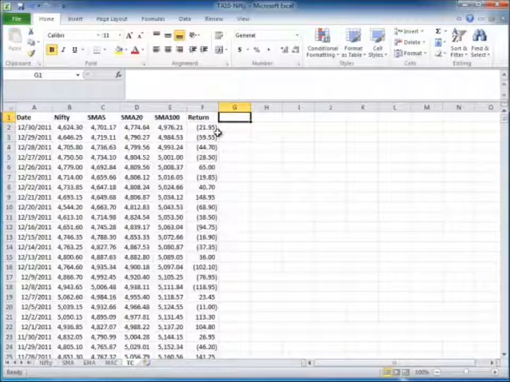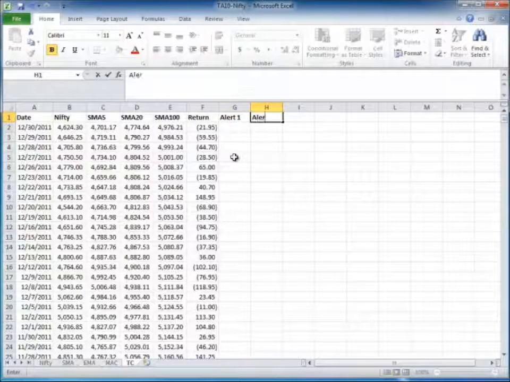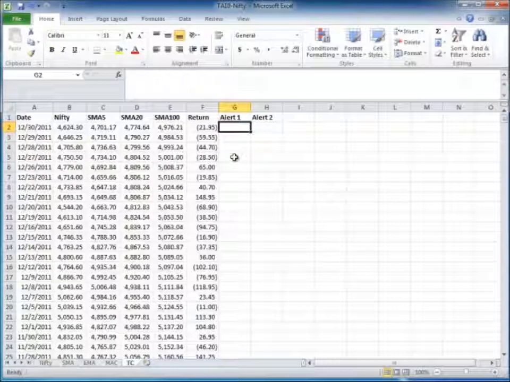So now let's think about the position. Right now, it's slightly more complicated than before because we now have buy signals and sell signals, but we also have times where we'll have no position. So we really need two different conditions to be satisfied for us to take a position. So let me just do alert 1 and alert 2, and using those two together, we'll know whether we need a position or not.